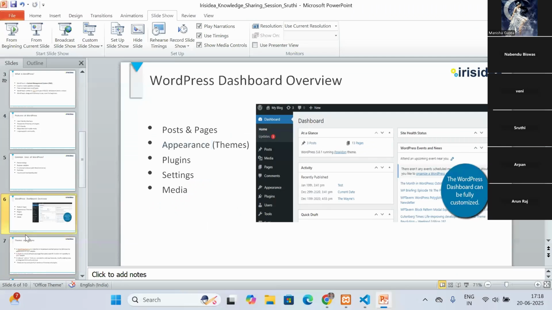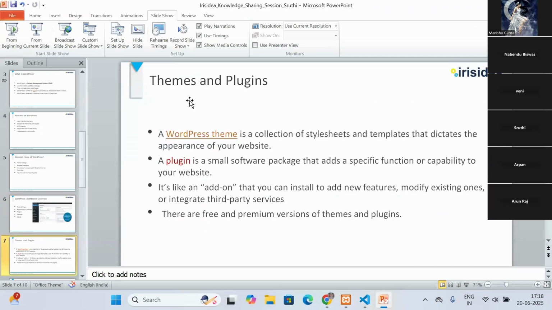What are themes and plugins? There are many themes and plugins available, both free and premium versions.